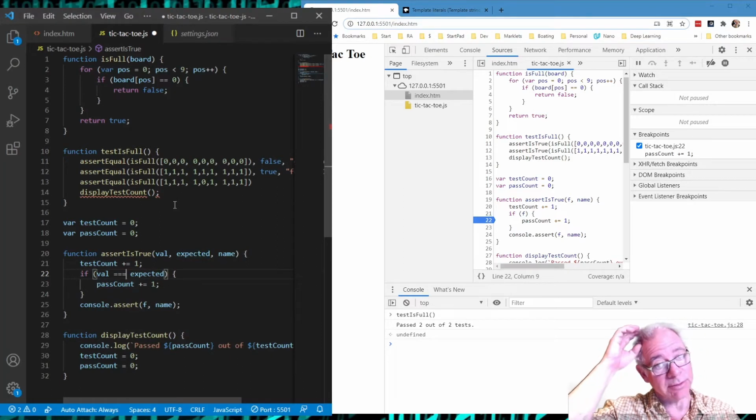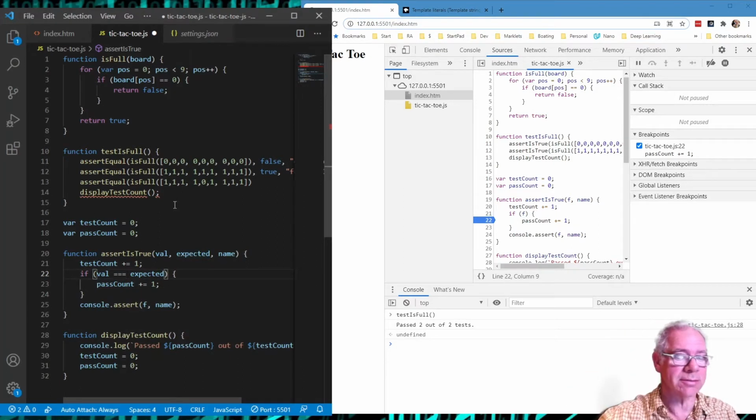JavaScript has this weird thing where a regular equal will compare two things that aren't actually equal because they look similar, like a number 1 and a string of the digit 1 will compare as equal, but that's generally not what you want. So you should always use triple equals for comparisons in JavaScript.